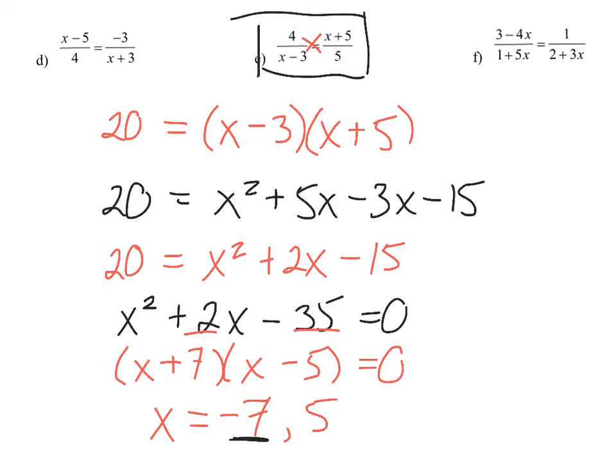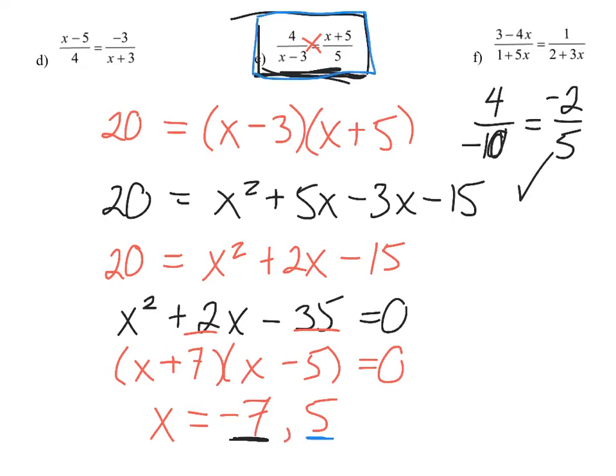So if I go back and plug it into my proportion, I'm going to end up with 4 over negative 10. And then that should be equal to negative 2 over 5, which looks correct. All right, those two are equal. Next one I'm going to check out is 5 to see if that works. So I'm going to end up with 4 over 2 is equal to 10 over 5. And it looks like that one works as well.